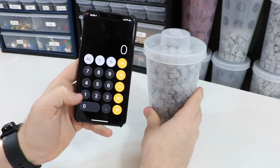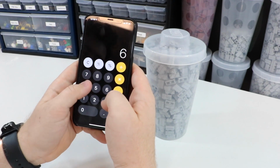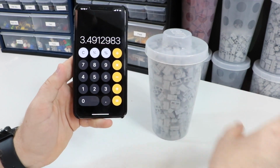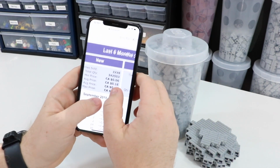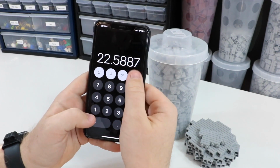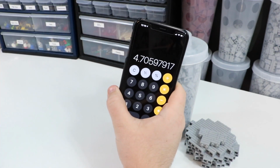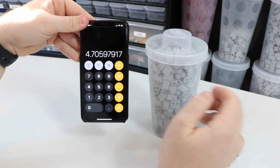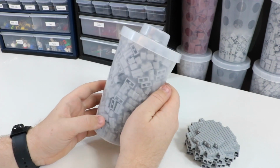So when we go to the calculator, this is $19.99 from the Lego store times tax for Canada, and I got 647 bricks. I am paying 3.5 cents per brick when I fill up a cup and spend lots of time stacking it and making it absolutely perfect. 3.5 cents, and there's 16 cents here on BrickLink. But when I'm doing the exact same thing and not spending any time whatsoever packing the cup, I am paying 4.7 cents per piece. So it goes up by over 1 cent every single piece where you're not spending the time packing. You've got to do the math: is it really worth your time to sit in the Lego store and pack a cup?